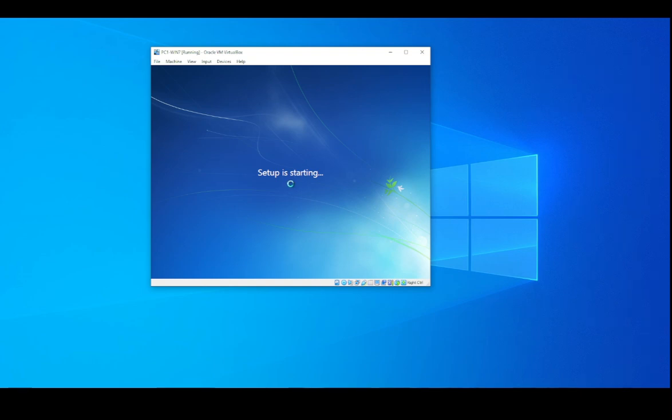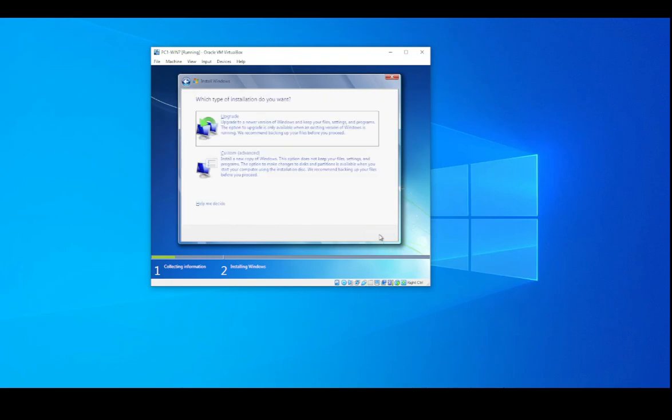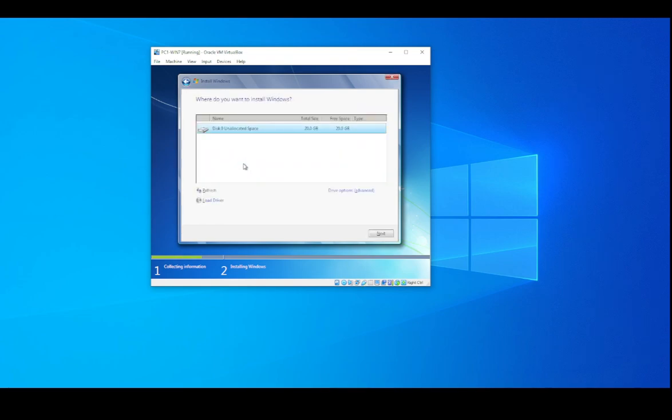So the first screen that will appear is to accept the license agreement. So I will click on accept the license terms and click on next. Here we have two options. Either we are upgrading an existing operating system, so we will select the first one in that case, or we are using a custom installation or advanced installation. We are not upgrading an existing operating system. We don't have an older operating system on this machine. We don't have Windows Vista or Windows XP, so we cannot upgrade that machine. So we have to choose the second option, which is custom or advanced installation. So I click on that.